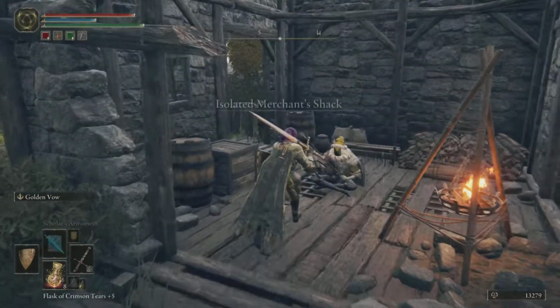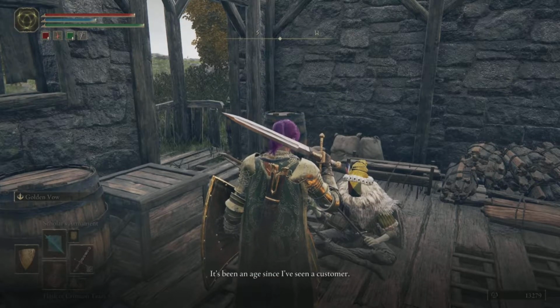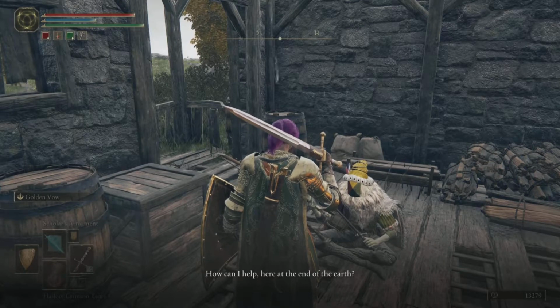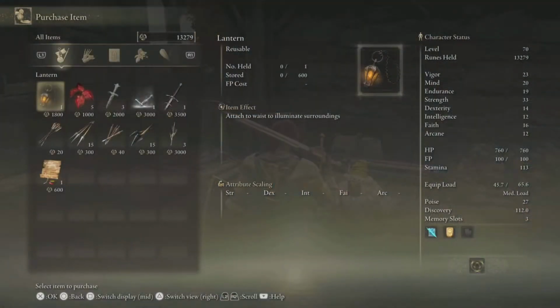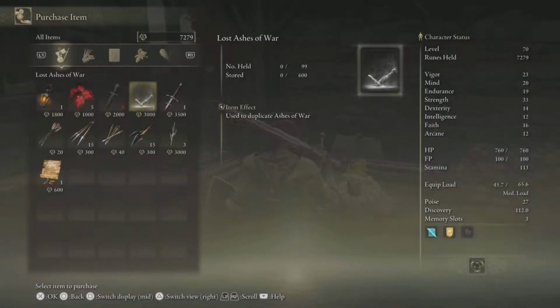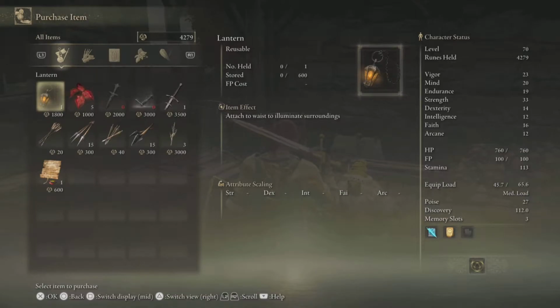Who is a merchant? Well, hello. There's been an age since I've seen a customer. Customer. Here at the end of the earth. I want a bath of. What's this? Ooh! Lost Ash of War. Used to duplicate Ashes of War. Zweihanda! I might have to buy that. Yes! This is something I've been asking for ages.